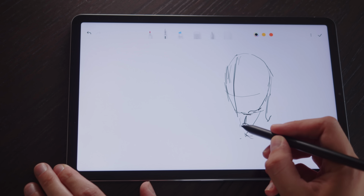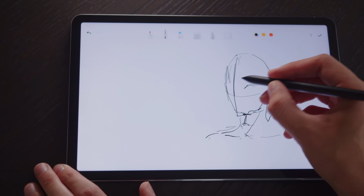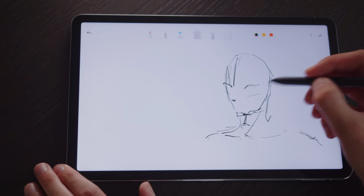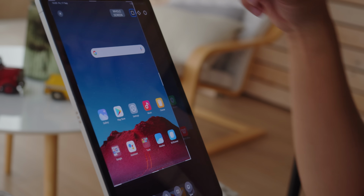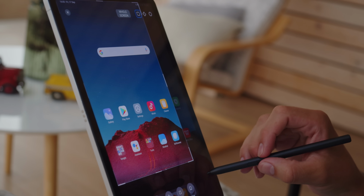The screen supports 4096 pressure levels and reads the stylus with a 240Hz sampling rate, which makes writing and drawing feel more natural. On the right side of the Pad 5, you'll find a magnetic dock where the pen recharges. 1 minute of charging gives you 20 minutes of writing. When the battery dies, the stylus doesn't work at all, so you'll have to be a little patient.